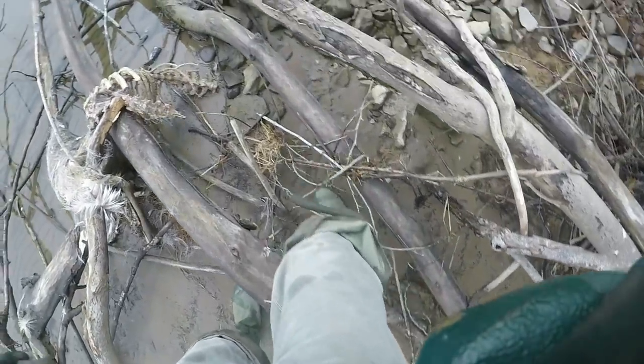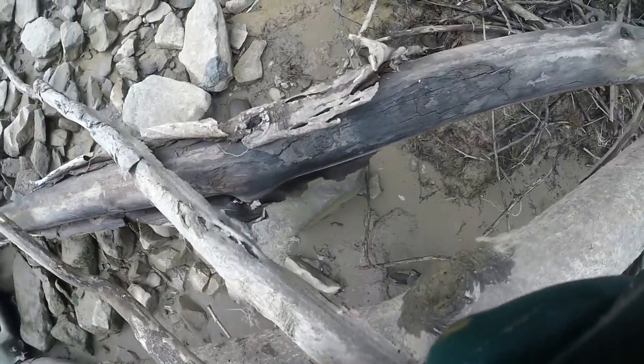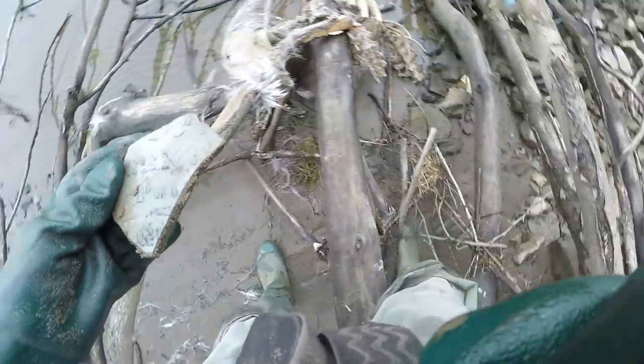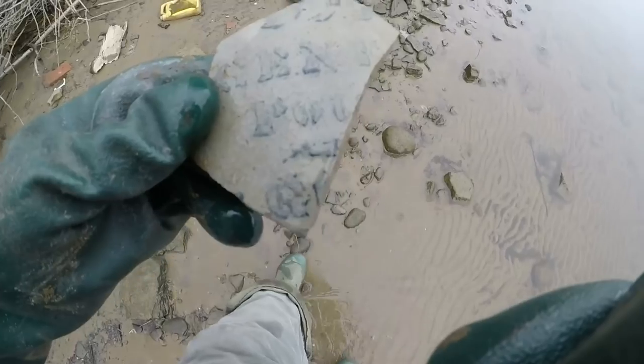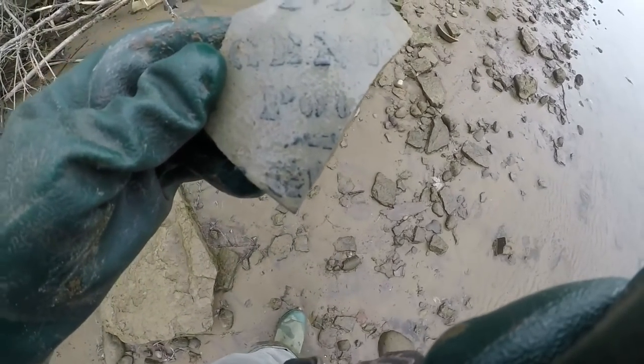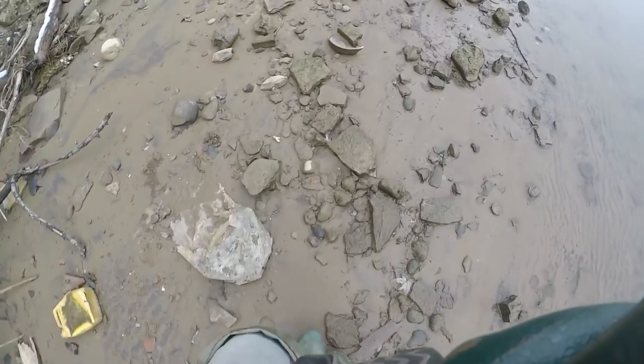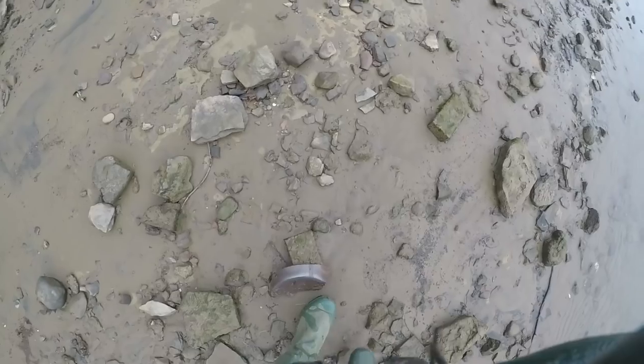I'm out here looking around to see if I can see anything - just surface hunting now. I look in all this rock, but I just picked this up. That would have been a heck of a nice salt glaze crock because it's all busted up. There's lots of them busted in this spot - should have brought my metal detector. The water's way down. Can't really tell what's on it, but look at all the lettering on that.